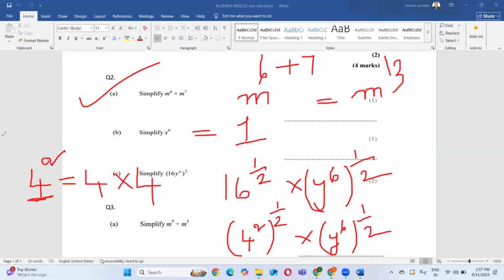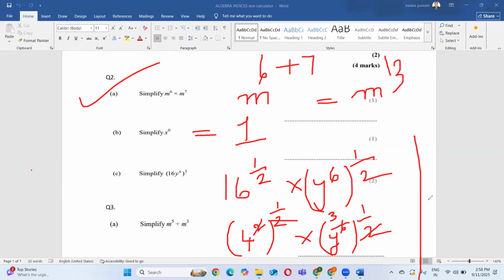Here what you do is cancel the common factors. Do remember we are doing this much because it's non-calculator. So 2 and 2 get cancelled. And here, 2 times 3 is 6, so 3 times. The final answer will be 4 power 1, which is nothing but 4, times y power 3 left over here. So y cube. Remove the multiplication symbol, you don't have to mention it. 4y cube is the final answer. Hope you got it.